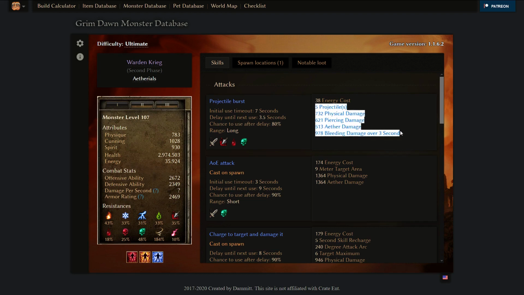And yeah, also note that these are 5 projectiles, and if you get hit by all 5, they can hurt a lot, and you might actually die because of this. Even if you have good aether and pierce resistance, it still deals a lot of physical damage, and 5 times that amount of physical damage can be pretty devastating.